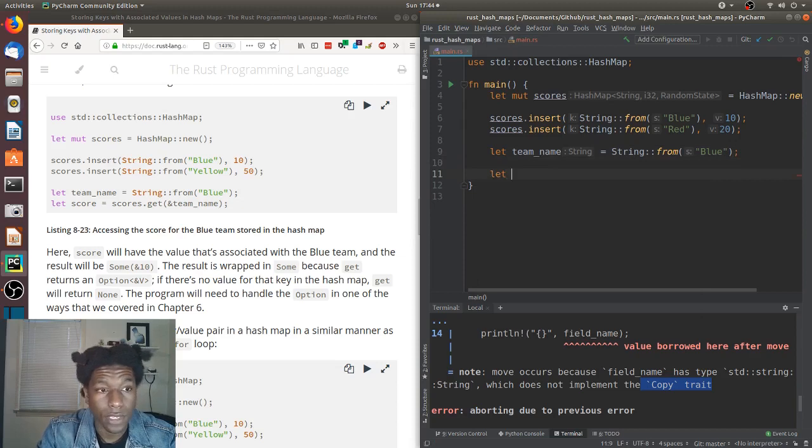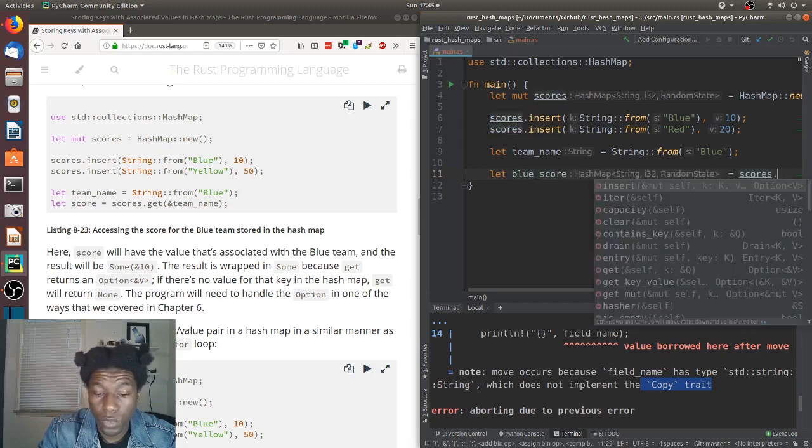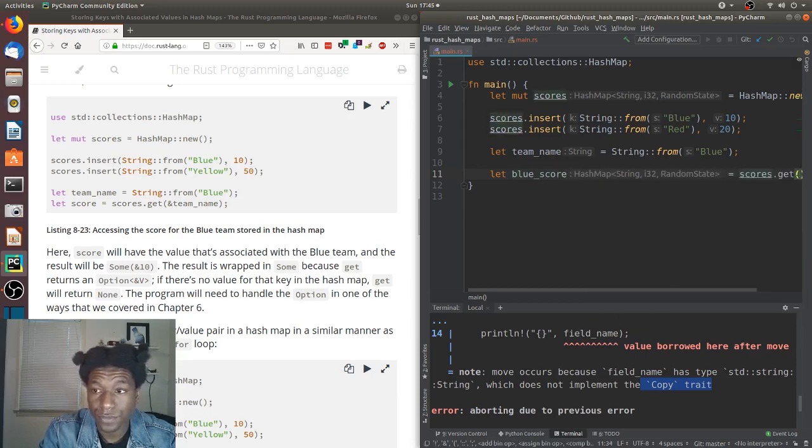And now we're saying let score, which really is the blue team score, I'm going to call it blue score, equal scores dot get team name. Oh, this is a pointer.